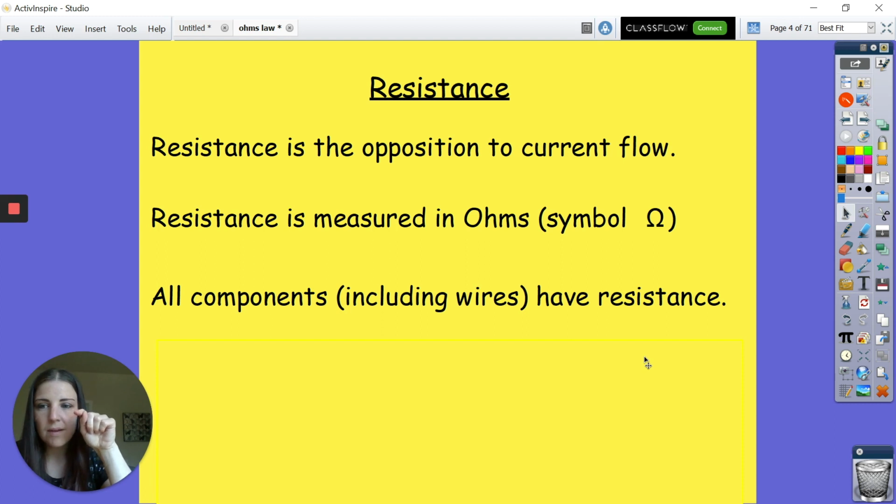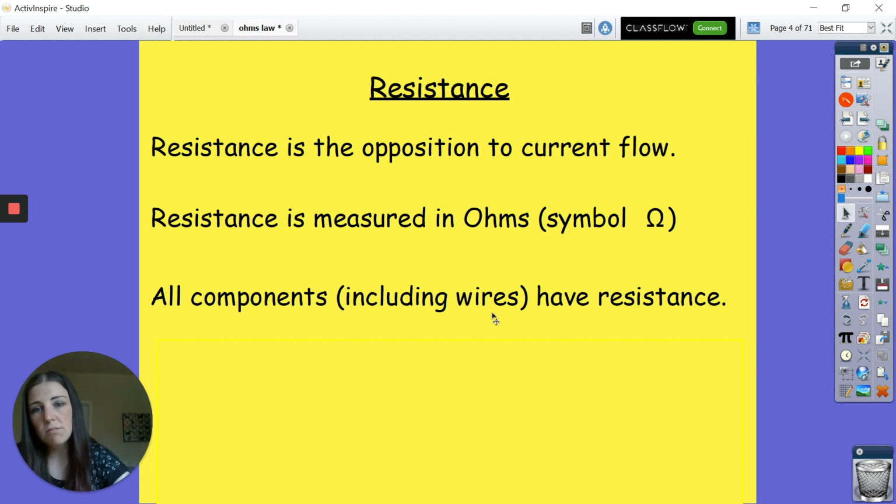as that heats up, it changes the way the atoms behave, and as it gets hotter, they actually provide more resistance against the electrons that are trying to flow. So that doesn't have a constant resistance, but lots of things do. All components that you're going to come across, we're going to look at motors, fans, everything you're going to see in this course, will have resistance. Even the wires in your circuit have a resistance.